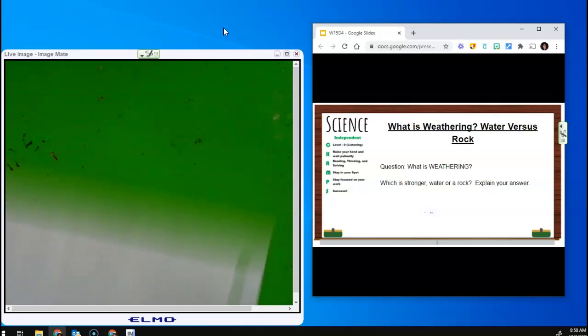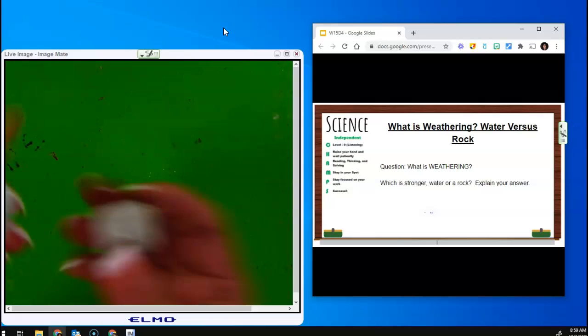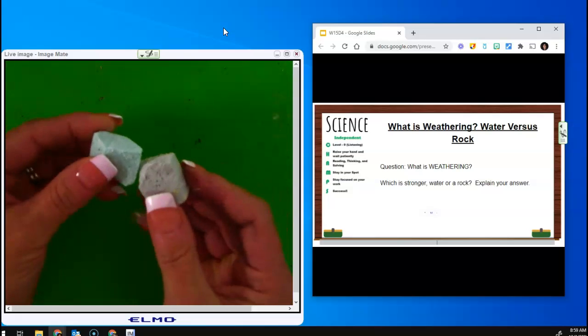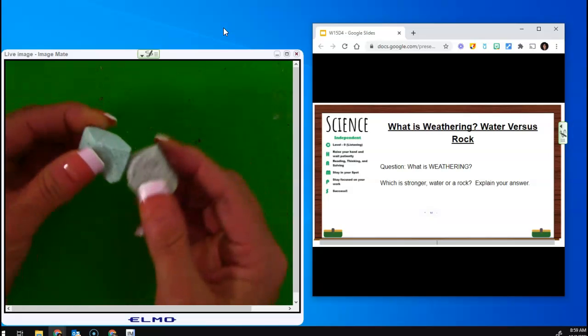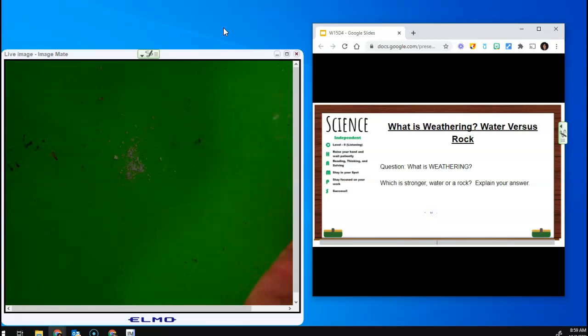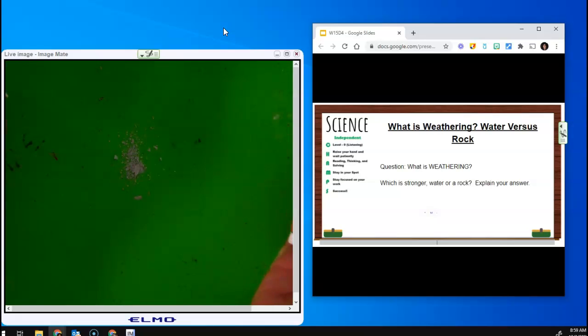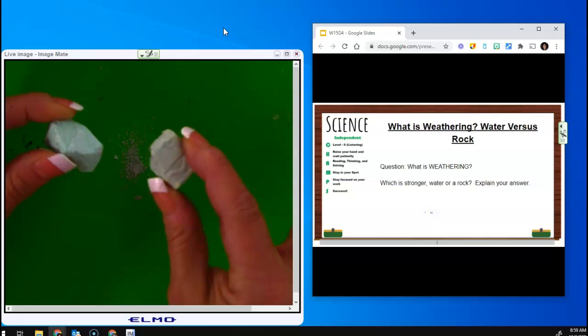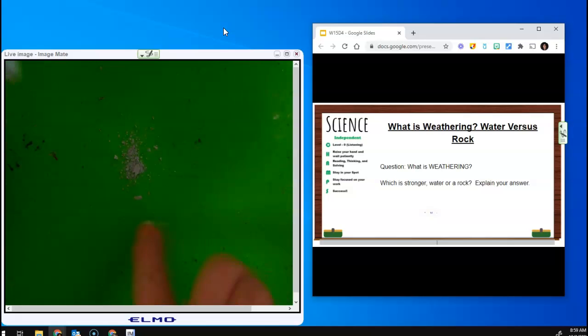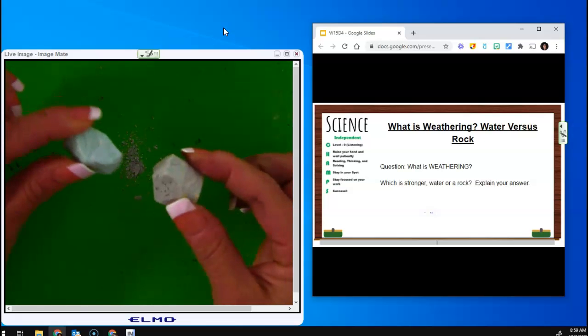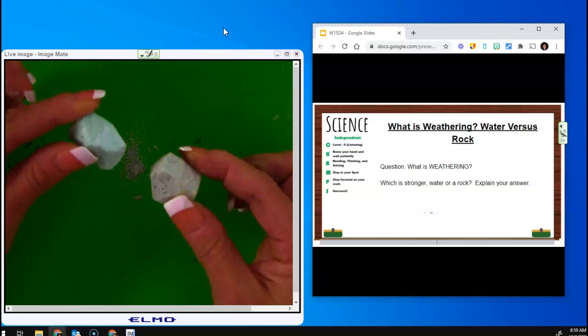So to show you what sediment is, I have two pieces of rock, right? They're chalk, but you get the point, right? If I rub them together, do you see what happens below? I got little pieces of rock coming off. That is called sediment. So you have the rock that are in my hands, and you have the sediment that falls apart, right? So the sediment is the little bitty fine pieces of rock that break off.